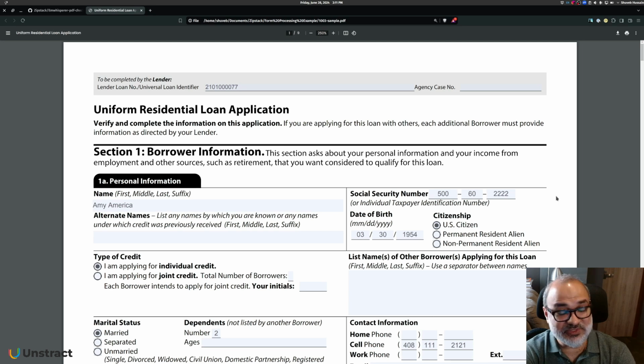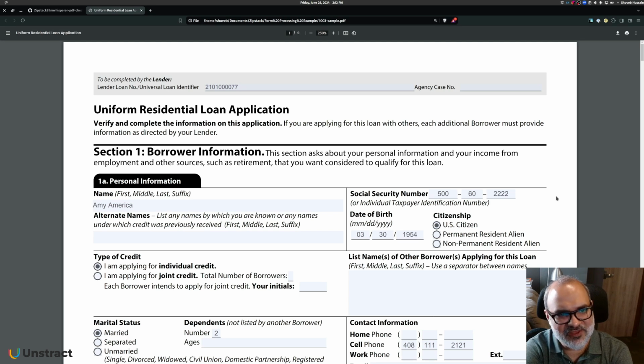So there's two things going on here, right? First is, of course, the general theme is that we are extracting unstructured data. These are just forms that are made for humans. So to process this programmatically, we will be using a large language model. But more importantly, rather than passing this PDF directly to a large language model, we'll first be extracting the text.